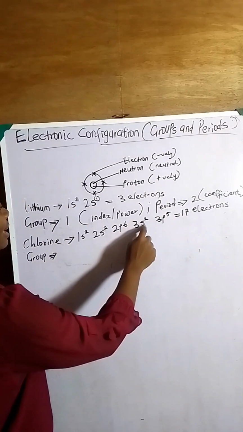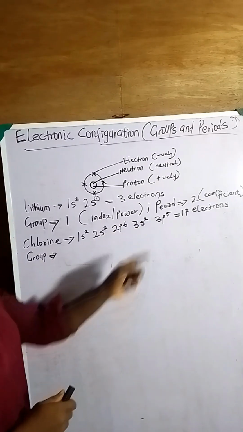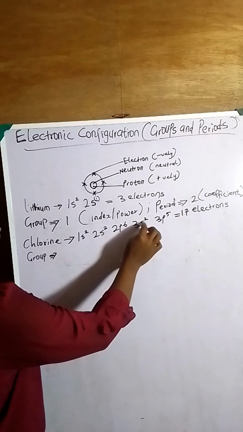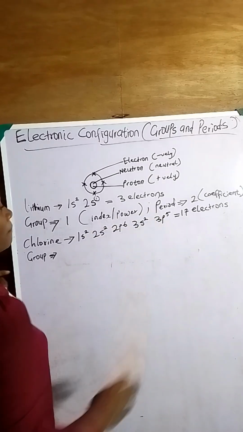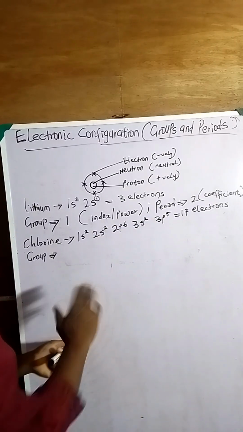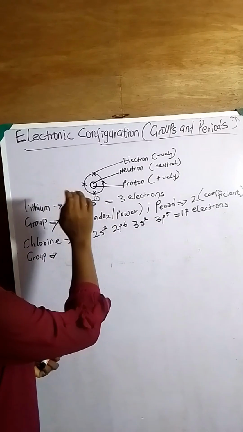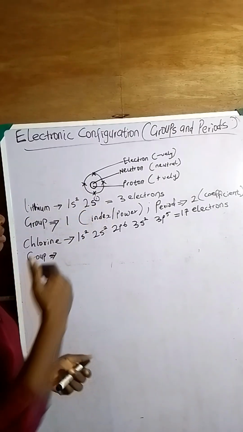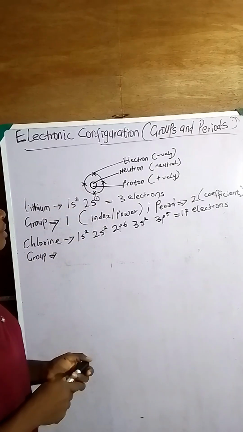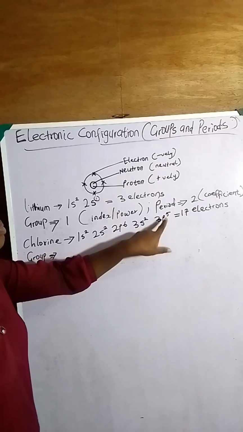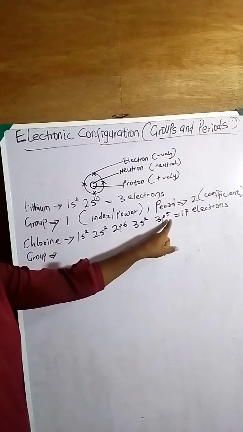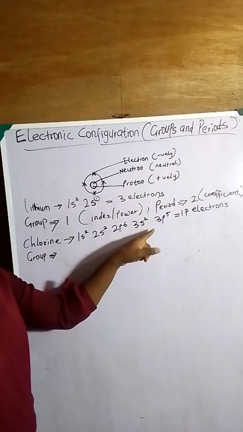The previous one is X2. So you don't just go with P, but rather you combine the two, that is the one of X and the one of P. If at all the configuration ends with X alone, just go ahead and pick the index or the power of the S sub-level energy. But if it has to do with sub-energy level of P, do not consider only P. Do well to pick the previous, which is likely to be your X.